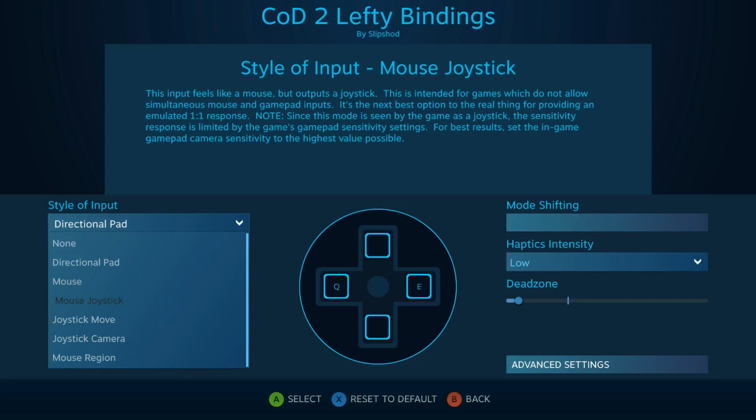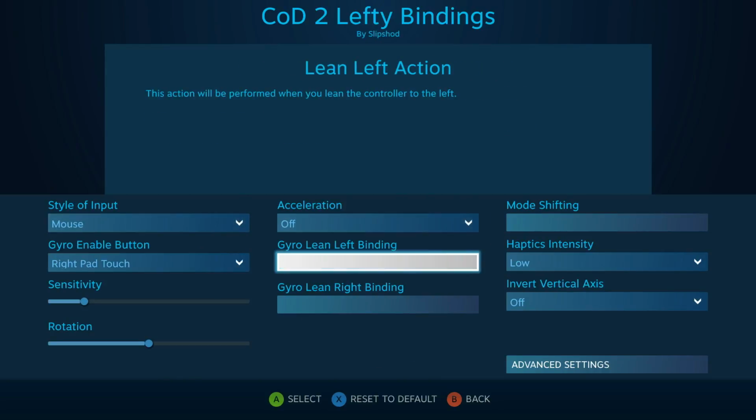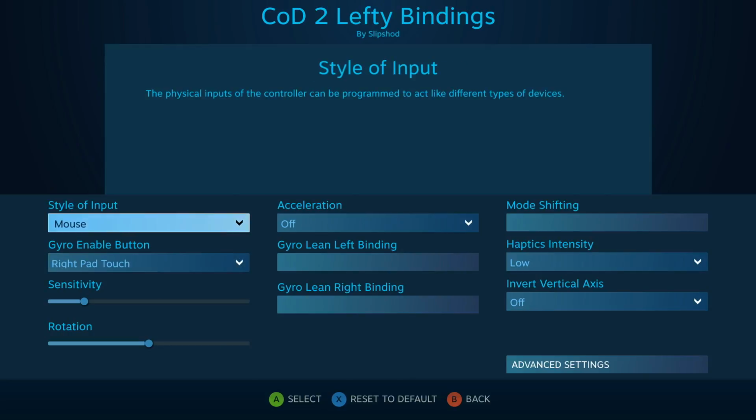Mainly when using it as a mouse or a mouse joystick in some games that allow that input. With the mouse also you get the gyro lean left and lean right binding as well anyway. That would be possible to have the same bindings I've already got, plus have up and down as well, and the other options with the gyro, but I don't personally use them. They can be very useful in shooters where accuracy is more of a very, very refined skill, like Counter-Strike Go, for example, or Arma, or even Squad now as well.